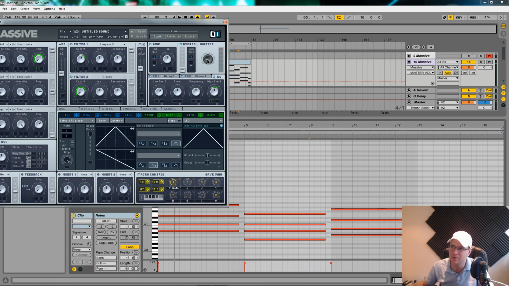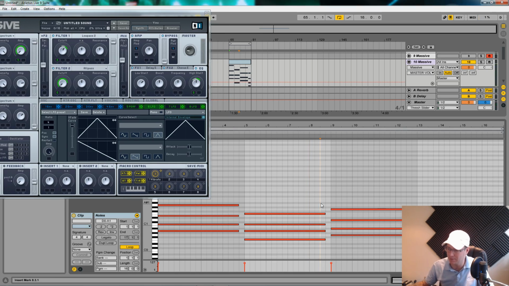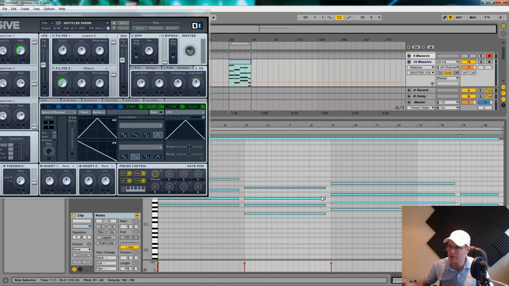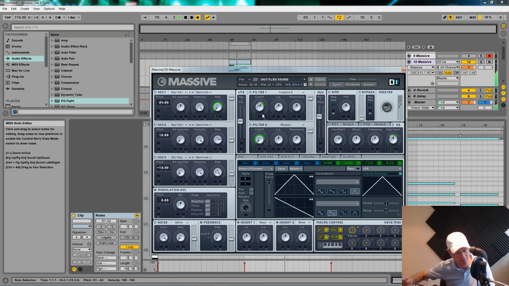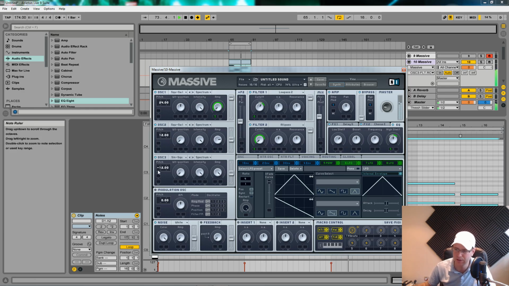Also, another neat trick, if we pitch that back up an octave again, roll that pitch up. If we pitch the sub down an octave, the sine wave, boost the intensity of this. It's going to give a nice subby humming for the sound. Easy to do, just pitch it up an octave, pitch it down an octave, increase the intensity of the sine.